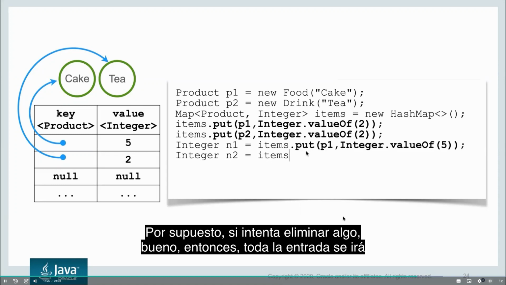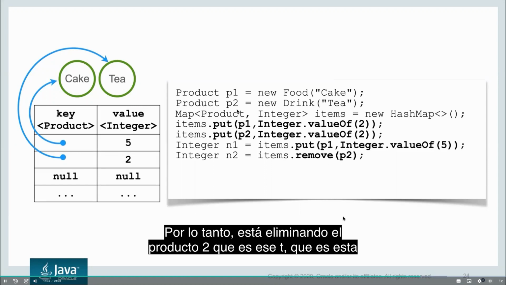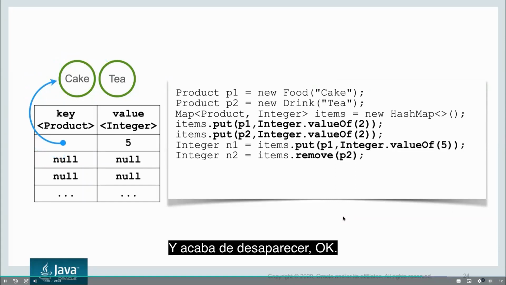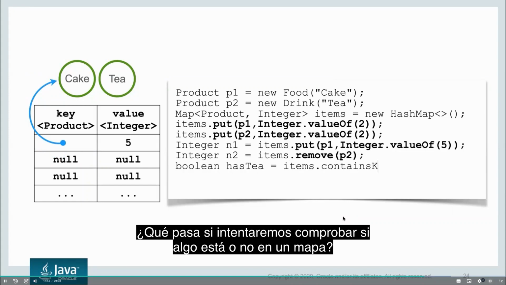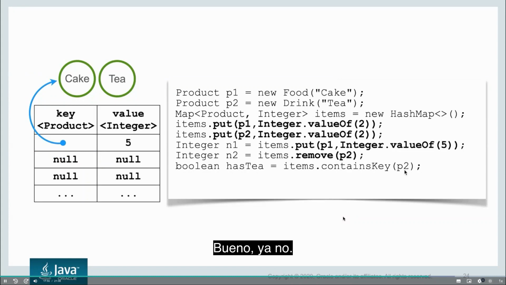Of course, if you try to remove something, well, then the entire entry will be gone from the map. Yeah. So you're removing the product 2, which is that T, which is this entry, right? And it will be just gone. Okay, what if we try to check if something is or isn't in a map? Do we have the product P2 in that map? Contains key P2? Well, not anymore. We just removed it.